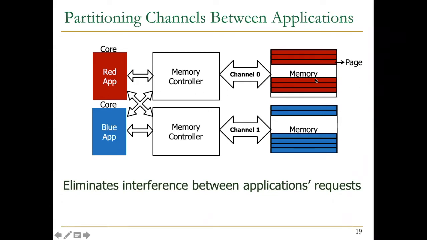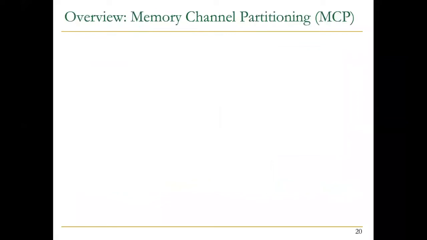So flexibility would be the answer to those questions. You will be flexible. You don't do it perfectly. You don't constrain an application to a memory channel unreasonably. If it needs more memory capacity, then you actually allocate from some other channels, giving up some of the interference elimination, but also not giving up on performance. That's the idea. Okay, so let me give you an overview of this memory channel partitioning algorithm and the idea.